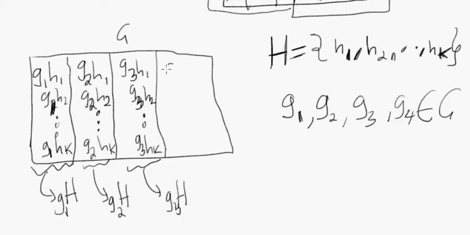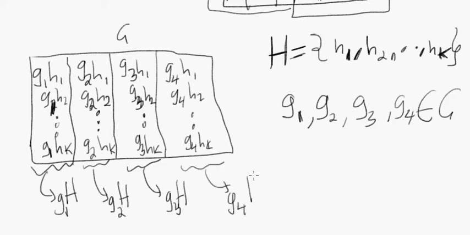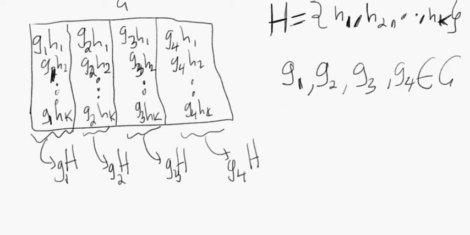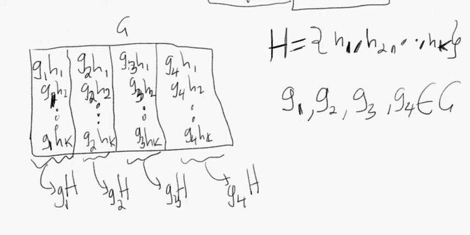Now we have G4H1, G4H2, all the way till G4HK. So right here we now have G4H, and that's our other coset. So is it possible for us to partition the group G in terms of these cosets like this? Obviously, for this partition to work, there can't be overlap. Perhaps it's best to do this using an example. Let's find a group that's easy to work with.